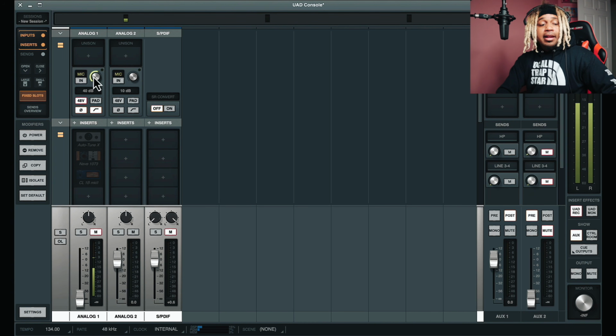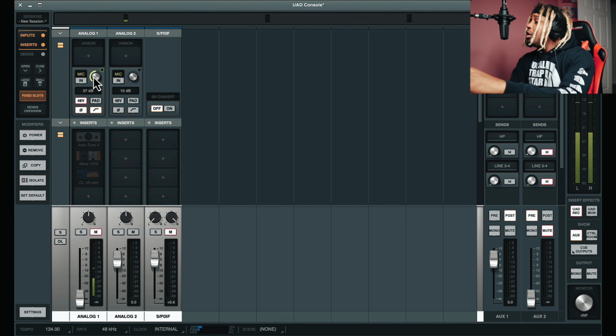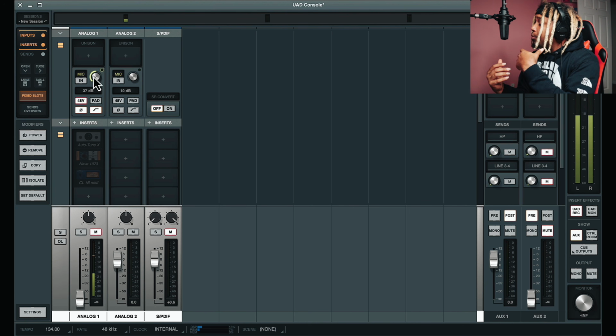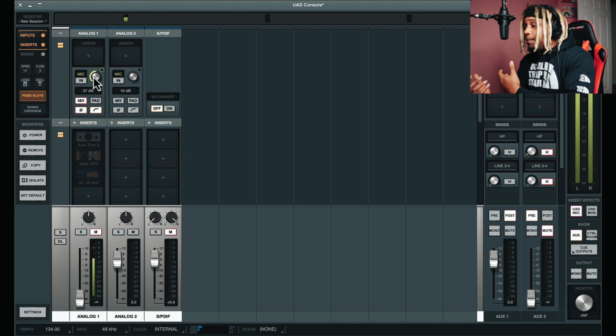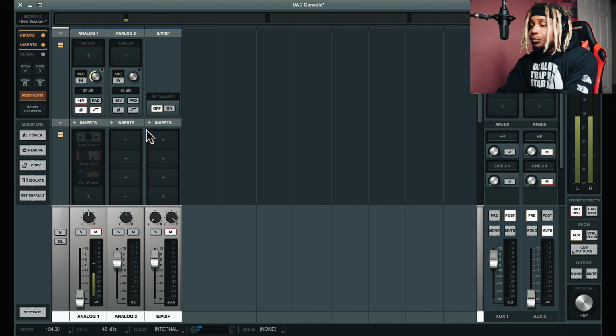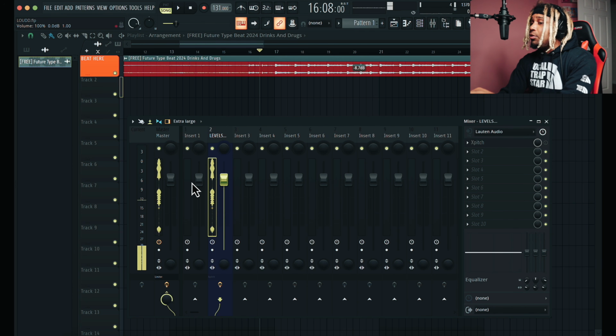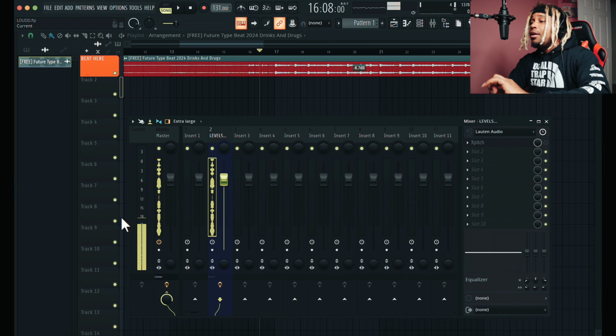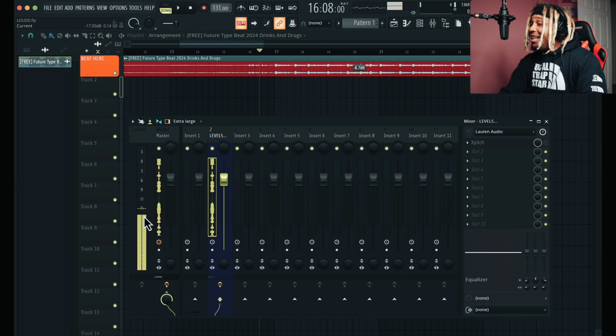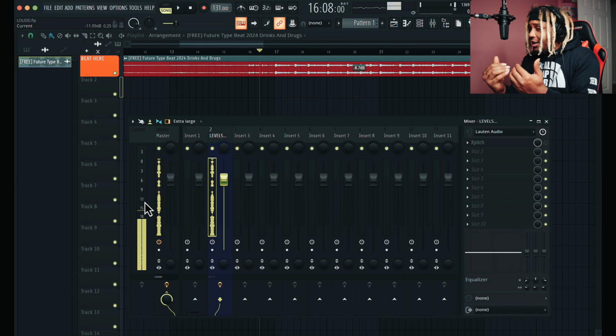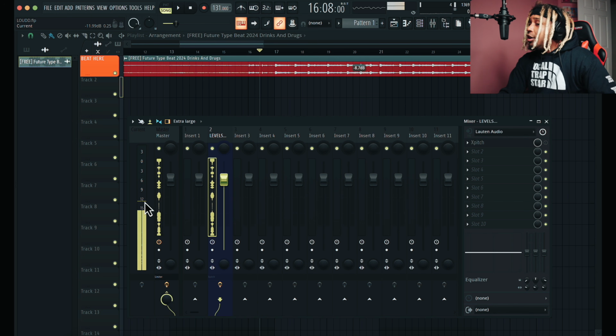I could turn myself up in the headphones because my headphones were lower. But now we see my levels are better. I could turn it down just a little bit more. We see right here on this fader, we're going around -12, -15, but it depends on how I'm talking. If I get closer and I'm louder, my signal is gonna be louder. But we go back over here. Now when I'm recording my vocals, I'm hitting like -15. When I got a little bit louder, it went up to like -8, -7, within that range. So we can just tweak accordingly.